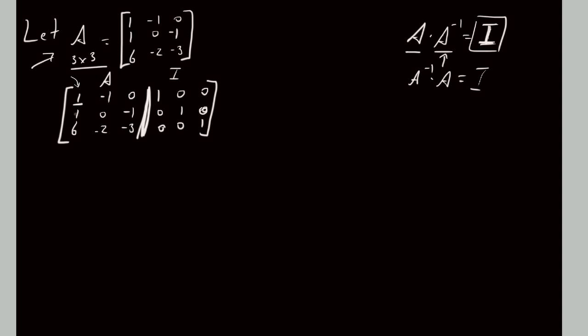So what we can do is we want to eliminate this 1 here and this positive 6 here. What we'll do is take this top 1 times negative 1 and add it to this 1, since that will turn it into 0. So in other words, we're going to multiply the entire first row times negative 1. So negative 1 times R1, we're going to add that to row 2. At the same time, we're going to take negative 6 times the first row here and add that to the third row, because a negative 6 times a positive 1 is a negative 6, and adding that to a positive 6 would produce a 0 down here, which is what we want. So we're going to take negative 6 times R1 and add that to row 3, if you can read that.